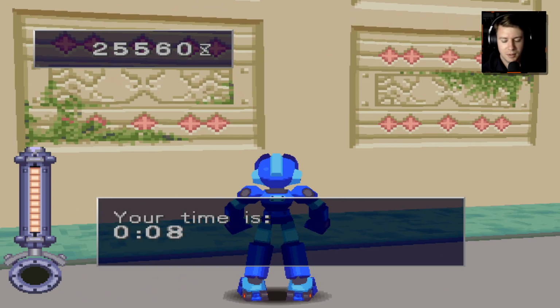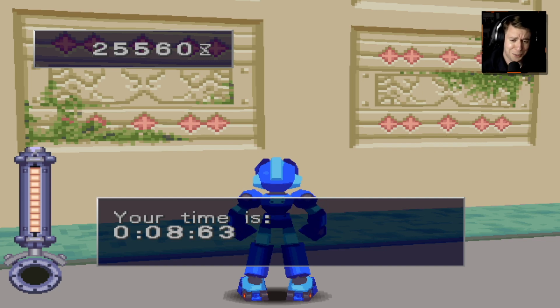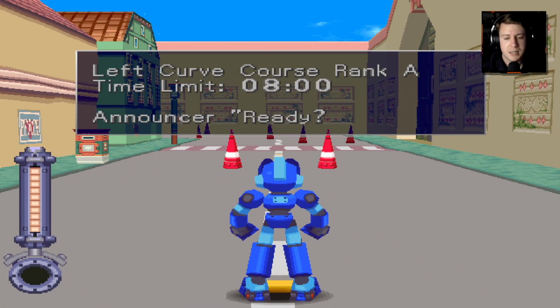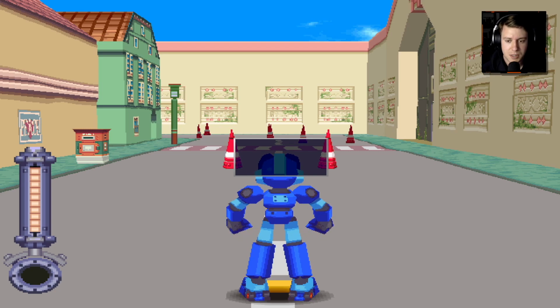Crushing it. Usain Bolt. More like Usain who? Do you guys even know who that is? 2200. Okay. 8 seconds. This one's going to be tricky. We have to hit the yellows.